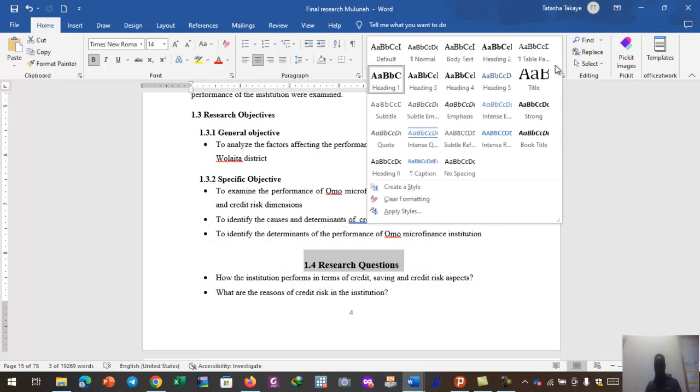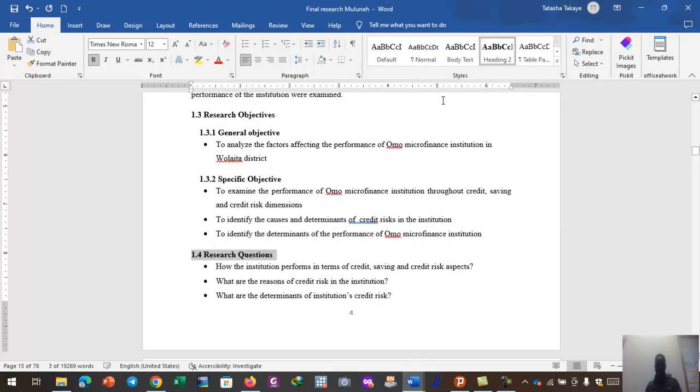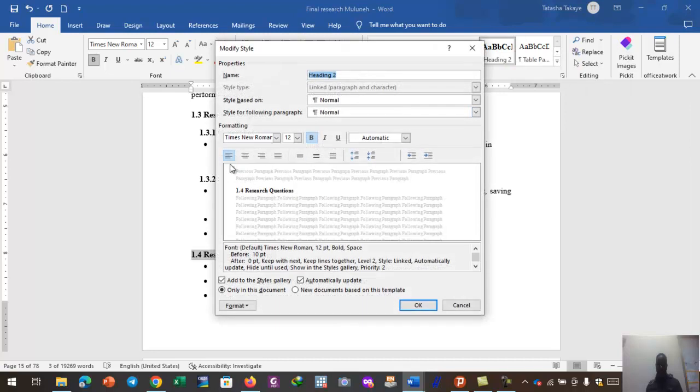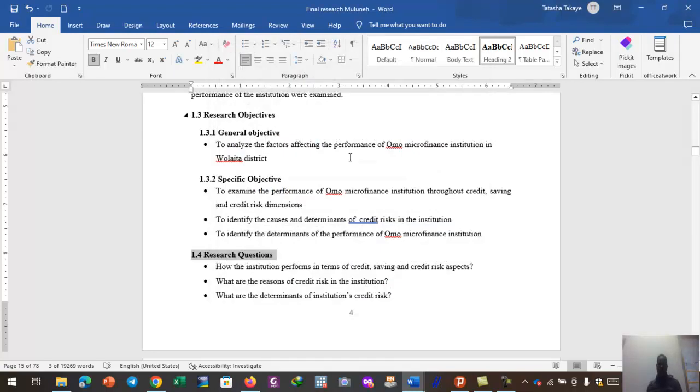Therefore, I have to go for heading 2. Okay, then it returned back to the left alignment, because for the rest of the headings, heading 2, heading 3, I selected alignment to the left. That is why it checked to the left. For heading 1, I selected center, and then it took to the center.